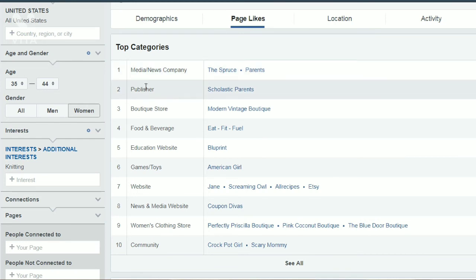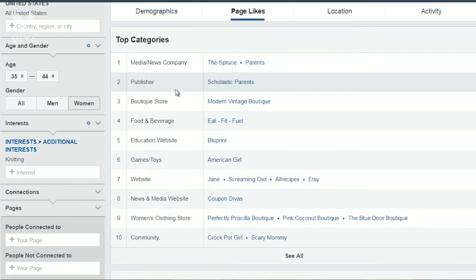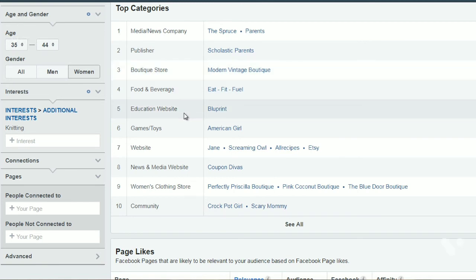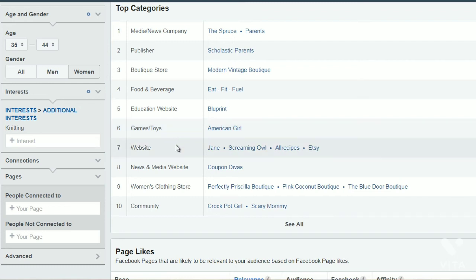What are they interested in terms of publishers? It says boutique stores. What do they go to in terms of shopping? What do they eat? What do they drink? What education websites do they go to learn something about knitting, maybe? Where do they go for games and toys? What websites do they visit?